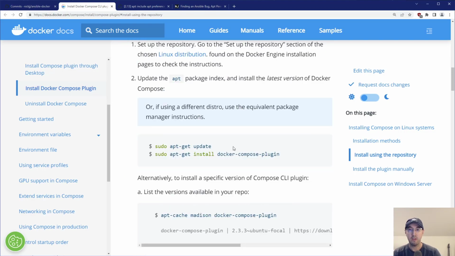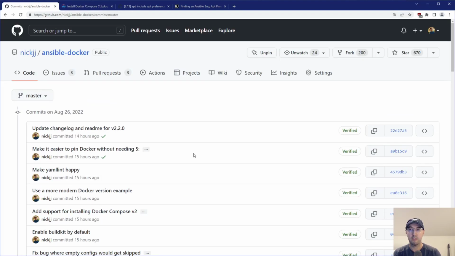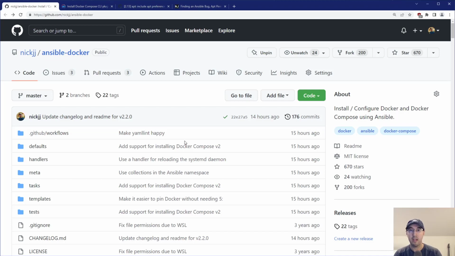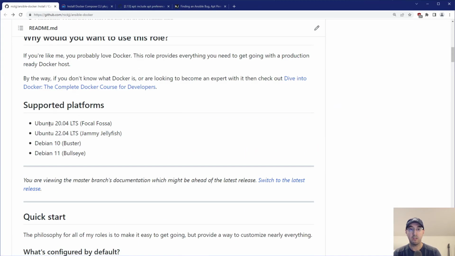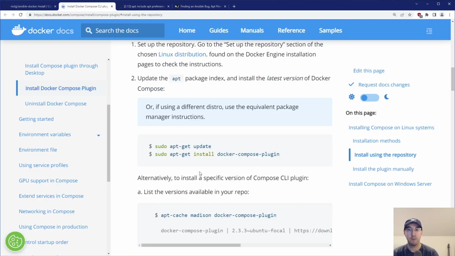And if you scroll down, eventually, by the way, I should have mentioned that this role is very specific to installing Docker and Docker Compose on Debian-based systems, very specifically focused on the latest two releases of Ubuntu and Debian. It may work in other ones. It definitely works with 18.04 and Debian 9. I'm just no longer officially supporting them, even though it technically works. I just wanted to get that out of the way. Apt pins are very specific to Debian-based systems.